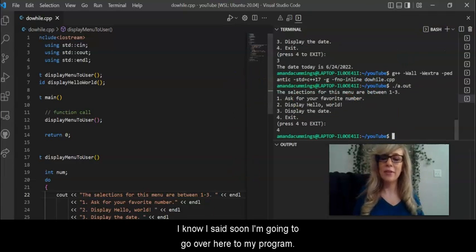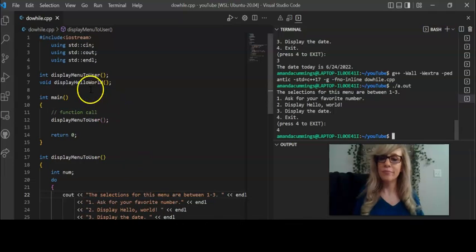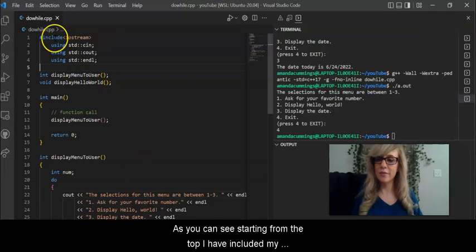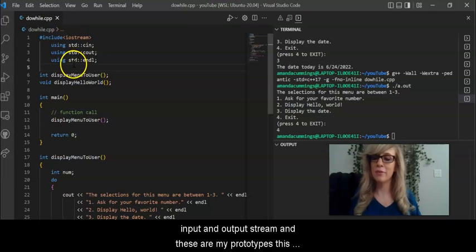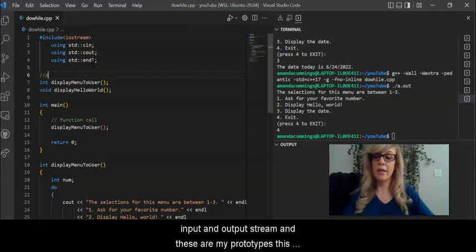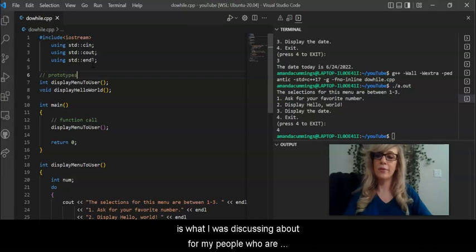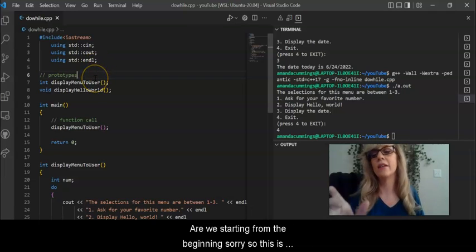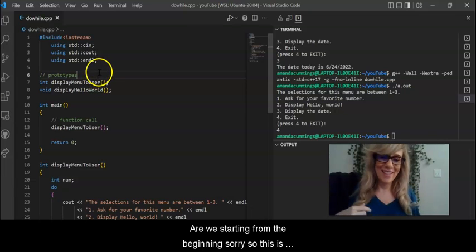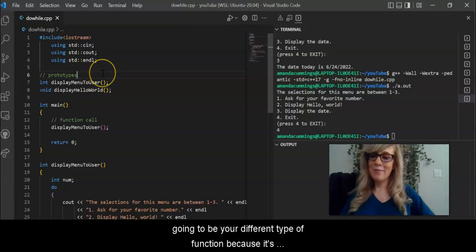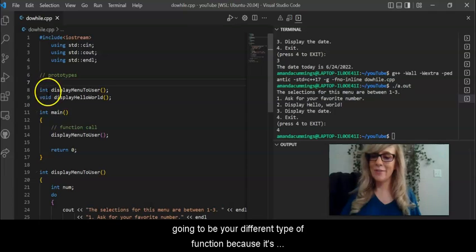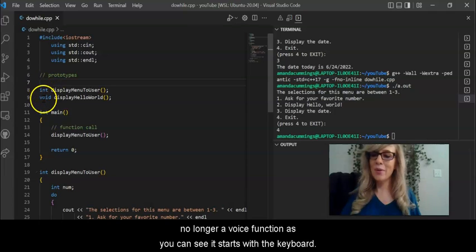So now I'm going to go over here to my program. As you can see, starting from the top, I've included my input and output stream, and these are my prototypes. This is what I was discussing for my people who are starting from the beginning, sorry. So this is going to be your different type of function because it's no longer a void function.